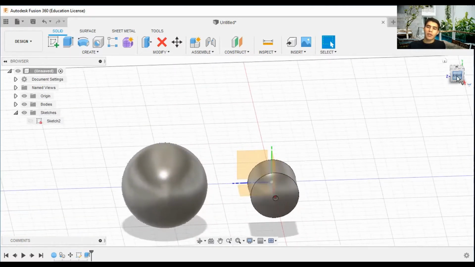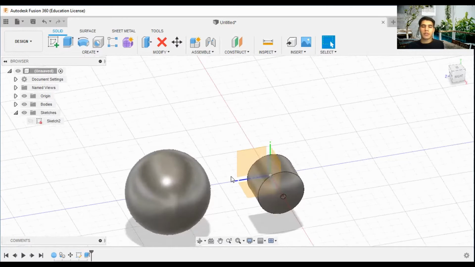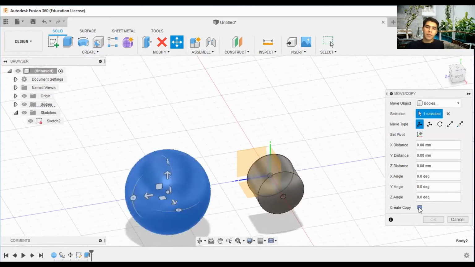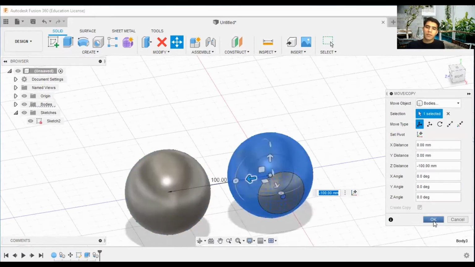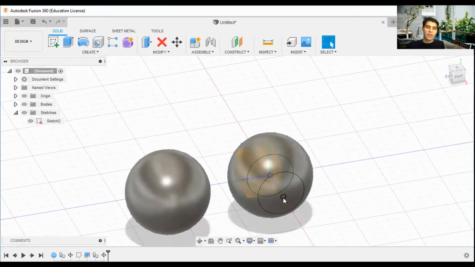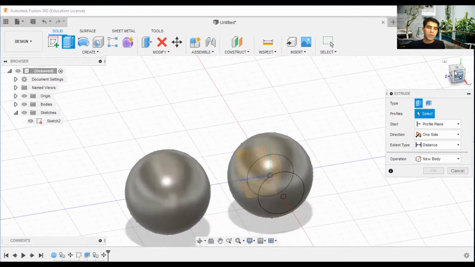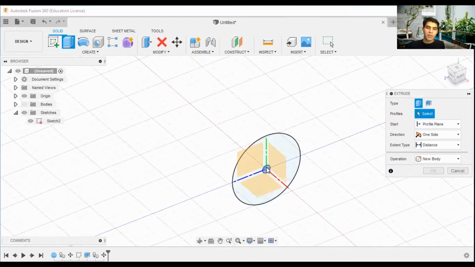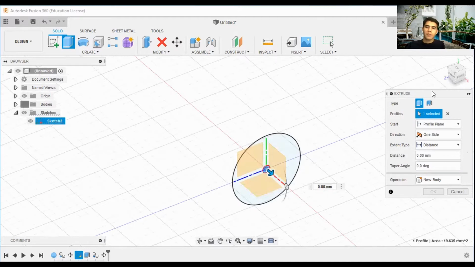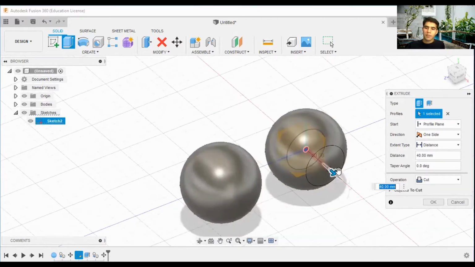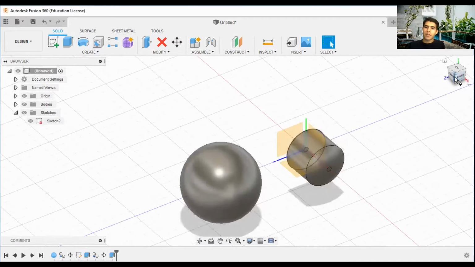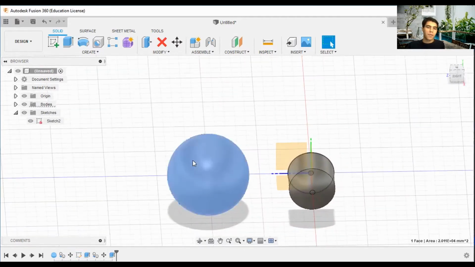When you do this intersect, it only creates the body created by the intersection of the profile and the original body. Let's go back and do an intersect again. We're going to move and copy this body of the sphere, do an intersect for this center eyepiece. Extrude. And intersect. And now we have the eyepiece for Magnemite.